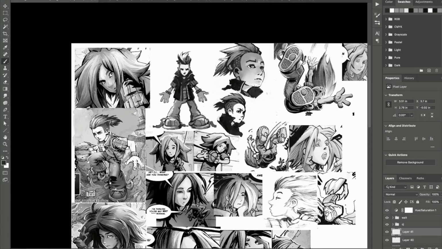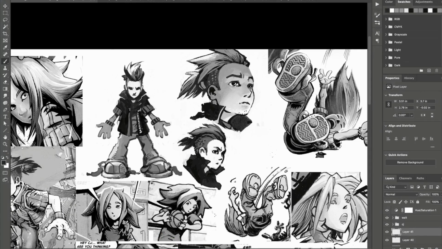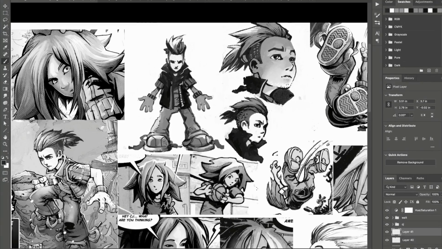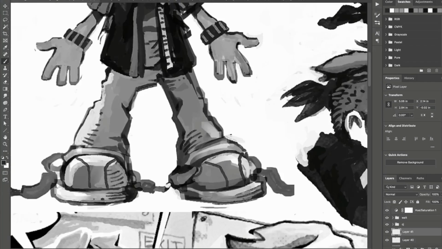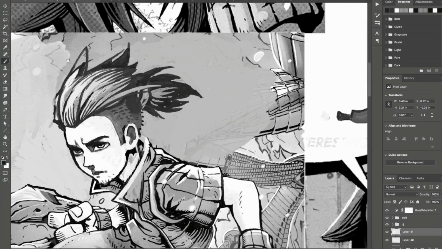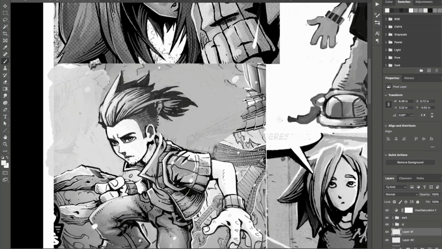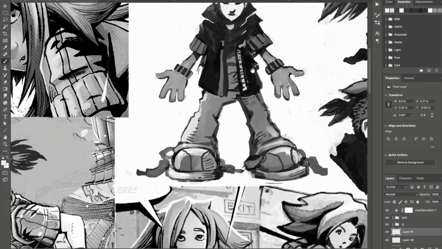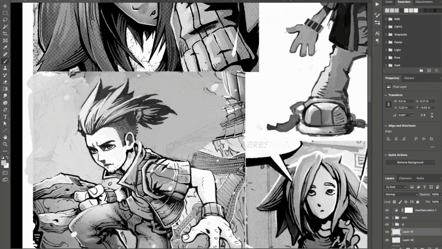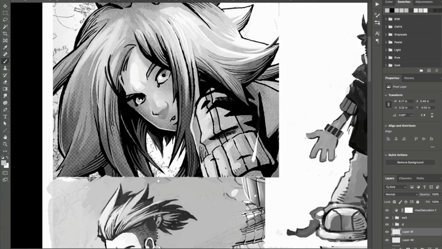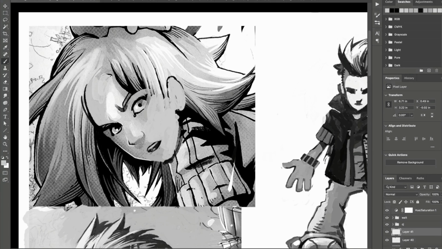So one of the things that is very key to this process is to find that one cornerstone image. Find one image, if that means reworking an old image, or really studying somebody else's drawing style, or something that you really want to capture. And it's like, this is how I want my character to look.